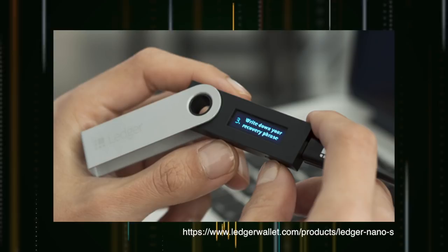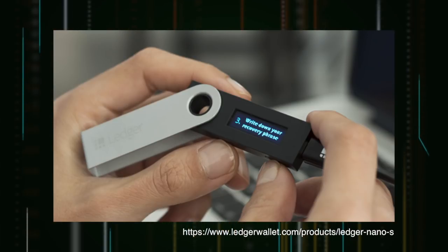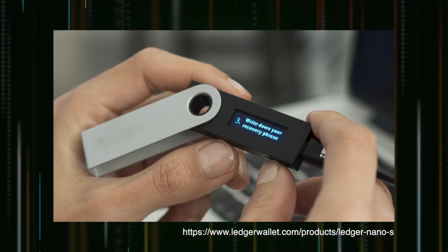Ledger reports that on March 20th this update is mandatory, though it's unclear what will happen if the device is not updated after that time. Worth noting is that if the device is upgraded to version 1.4.1, it cannot be downgraded to the last major version, which is 1.31. The number of apps that can be loaded onto the Nano S at the same time can be raised up to 18, depending on the cryptocurrencies. It'll also now ensure that you've backed up the correct 24-word seed when you initialize the device — it'll ask you to confirm all 24 instead of a random group.